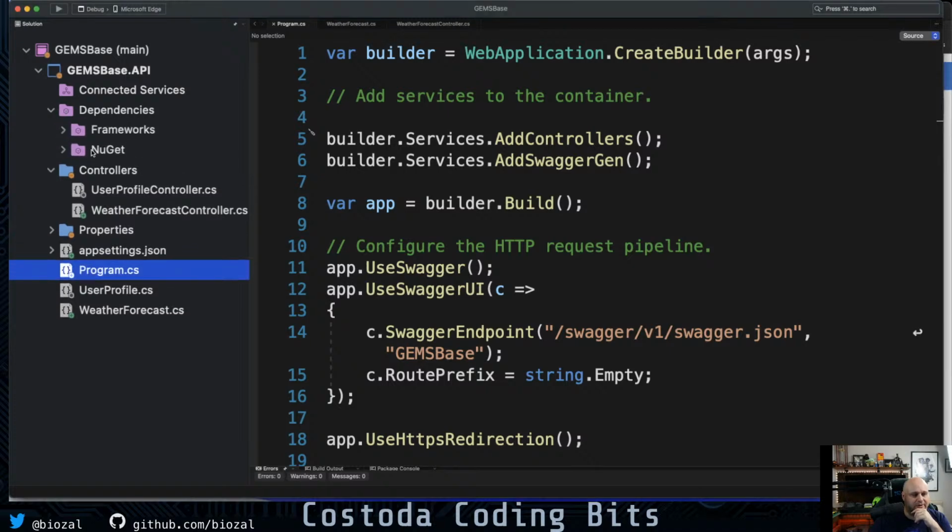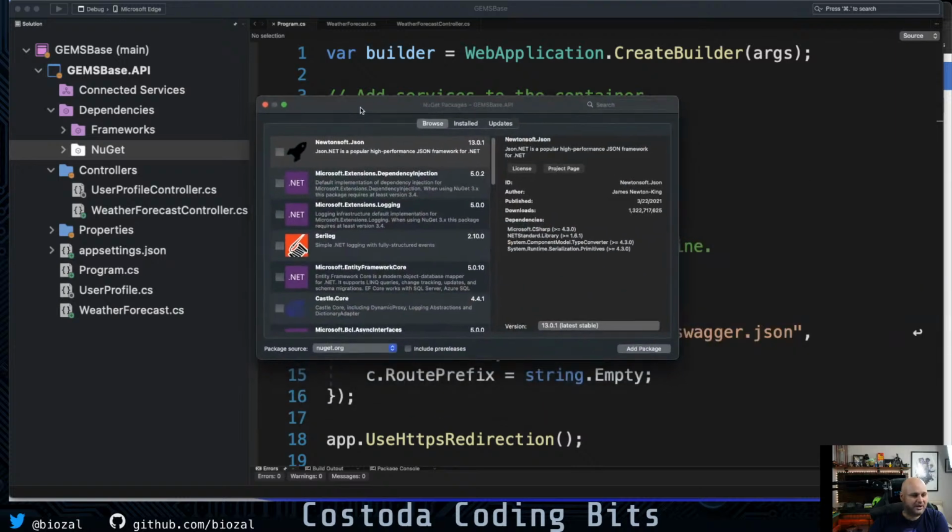Let's go take a look. So NuGets, if you're new to ASP.NET, are packages. And, you know, if you're on Node, you'd use the Node Package Manager. If you're on Swift, you'd use CocoaPods, or you'd use, I can't remember the one that starts with a C, or you use Swift Package Manager. Over in Android and Java and Kotlin, we have Maven. And I like Maven a lot. But we're in .NET, and that uses NuGet. So we can right-click and go to Manage NuGet Packages, and it brings up this really cool window that allows you to manage your NuGet packages.